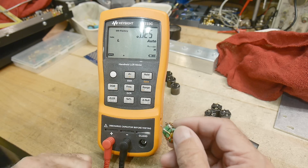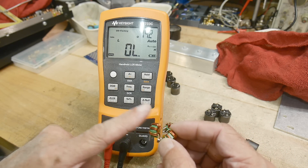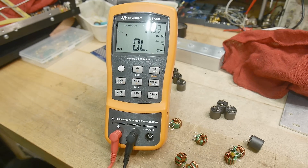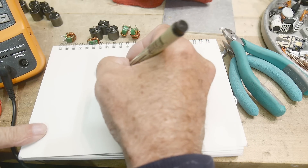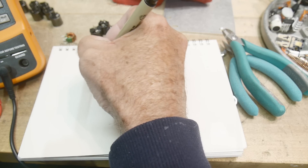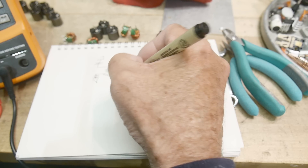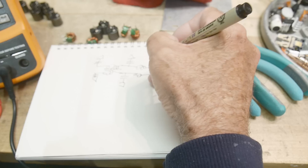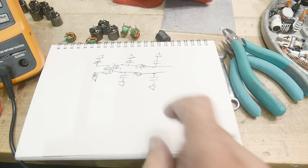If you were going to use two back to back to really cut something down, you should probably have a capacitor, then the inductor, then a capacitor, and then another capacitor. So if you have a common mode choke, you're coming in, and you should put a capacitor to ground here, and a capacitor to ground on the other side. That would make a really nice filter. And if you're going to piggyback them, then do it again.